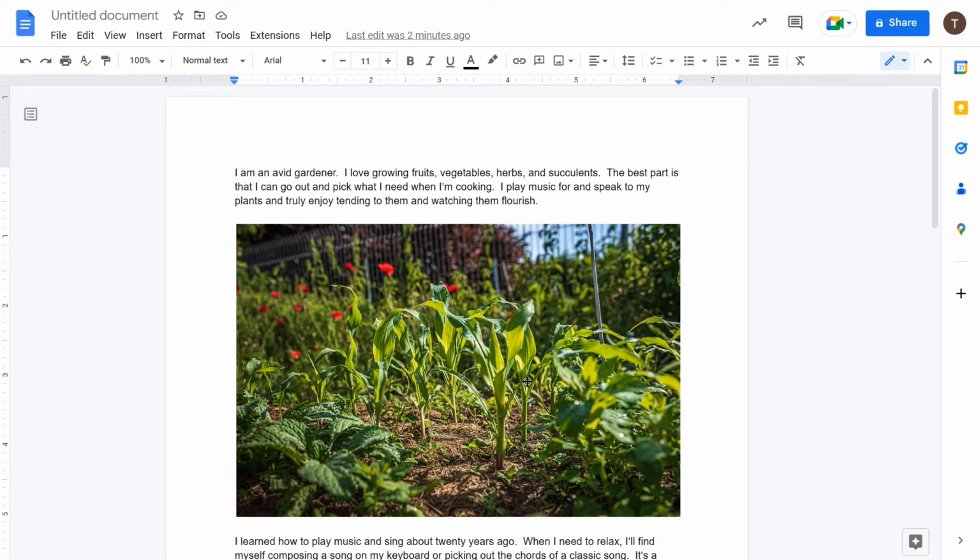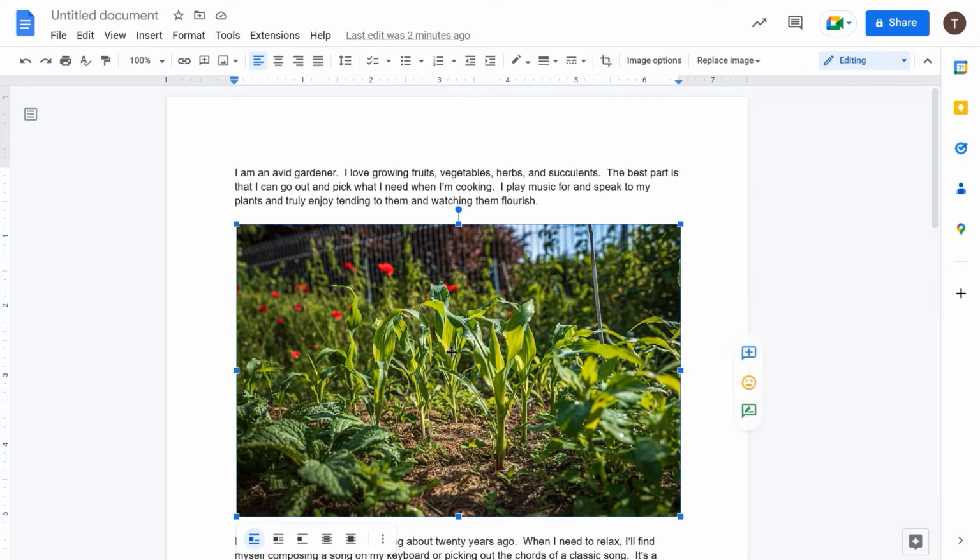So what I'm going to do is I'm going to go up to my first image and I'm going to just click on it to select it. And so you'll notice on the bottom left corner, there are a series of icons now. And they correspond to how the image works with any text on the screen. And so if you hover over the first one, which is the default, it's in line with the text. You could have the text wrap around the image, break the text, behind the text, or in front of text. We don't need to change that option.